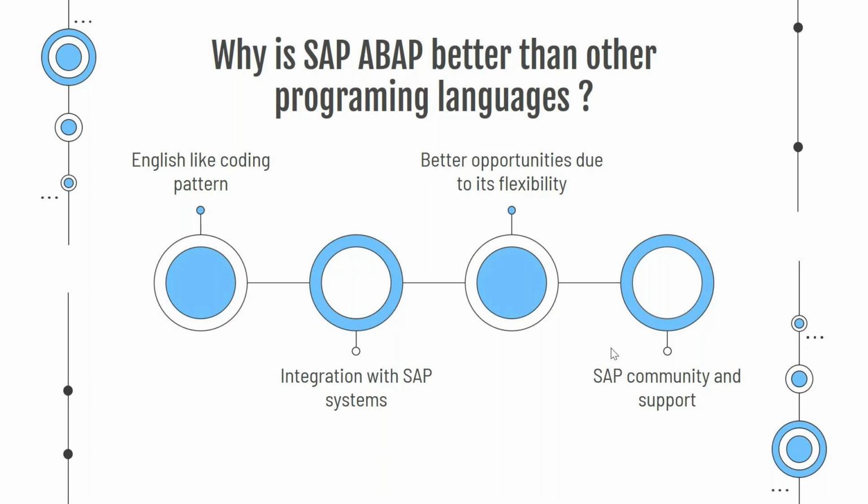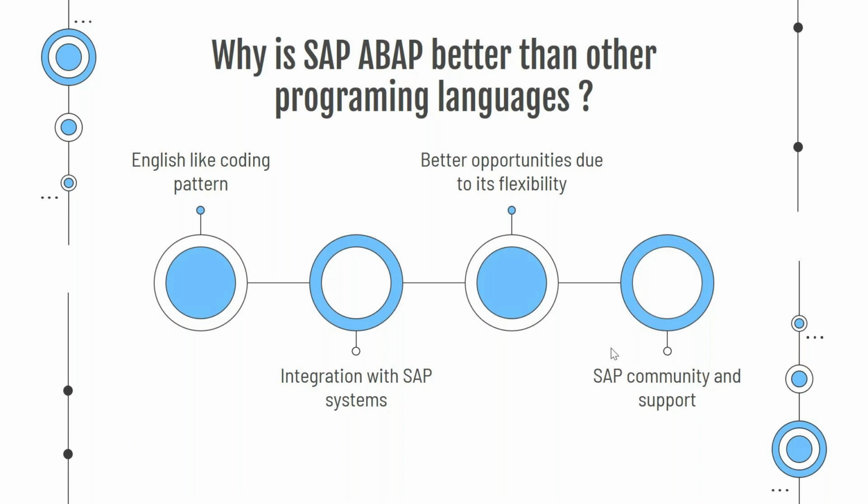Select this field from table into internal table. That's it. At the end, you will put a dot, similar to what we do in English while writing a sentence. At the end of a sentence, we'll write a full stop, correct? So similarly here also, once you finish your line, you'll put a full stop. That's the reason I'm saying if you are good at English, if you can understand English, if you know how to talk and speak English, you are good to learn ABAP.